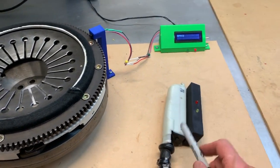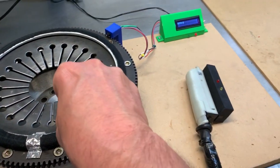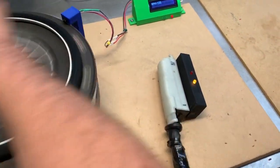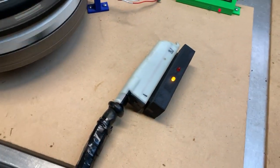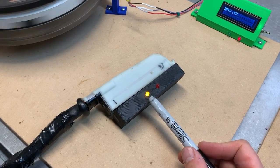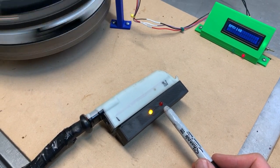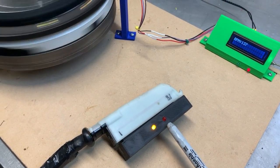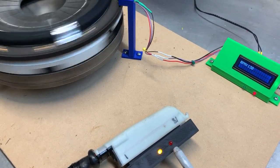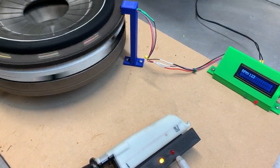And when you just pull the connector off the DME and crank the engine, which I'll do by hand, you'll see that what you get is a constantly on light for yellow, and the red blinks with each revolution. The video doesn't show every blink for reasons too complicated for me to understand, but it is blinking every time the flywheel makes one revolution. I get one blink in real life.